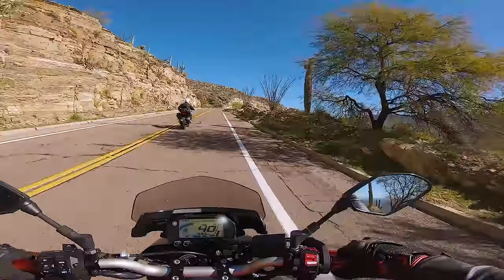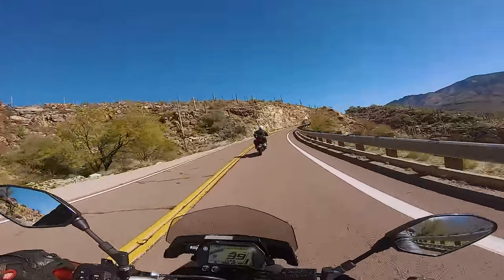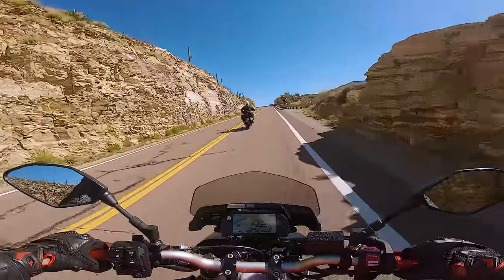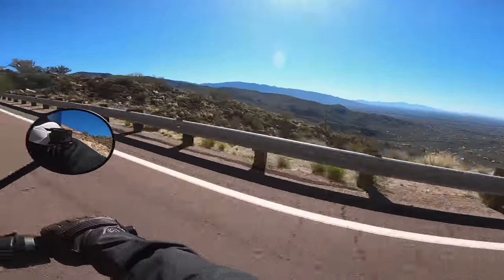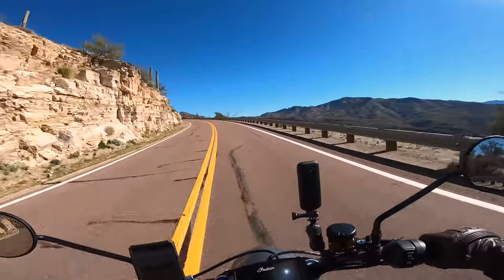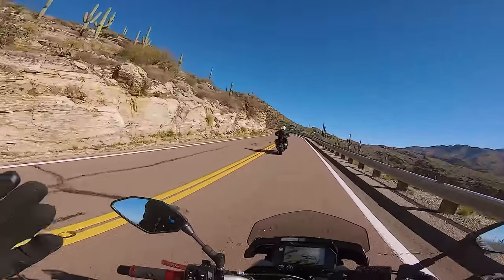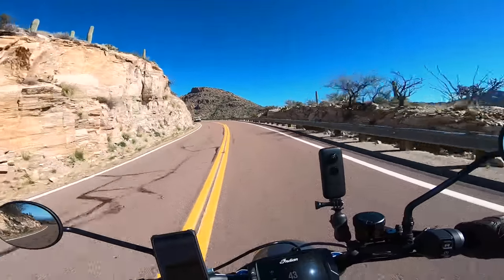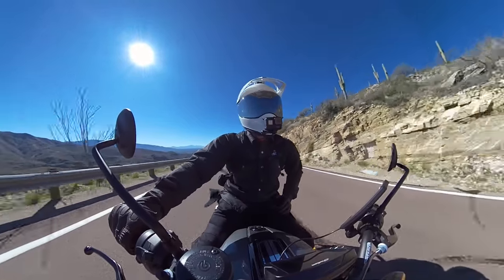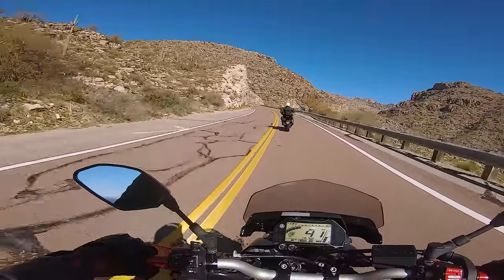Look at that canyon — that is gorgeous! There's a trail in there you could take your Ducati Scrambler on. I'd love to come back here with the sled and goof around on these dirt roads. I attempted Reddington Pass on the Sportster a while back and crashed the drone, but I made it out alive and I've got a new drone now. A car could do most of it, so a scrambler or even this bike could easily do that.